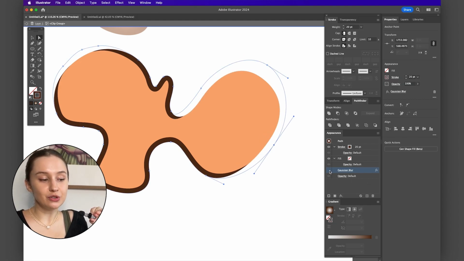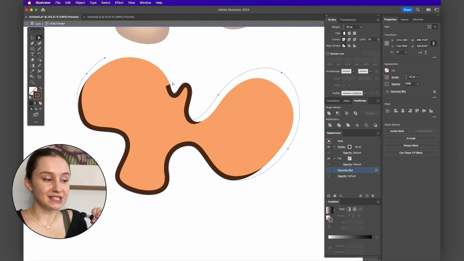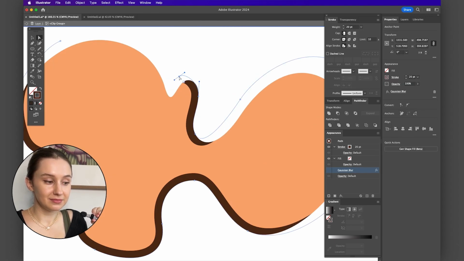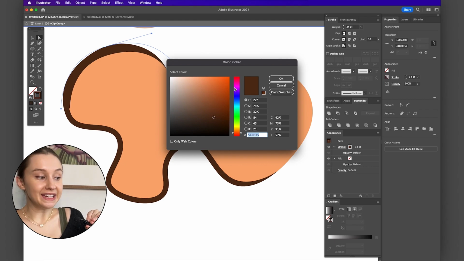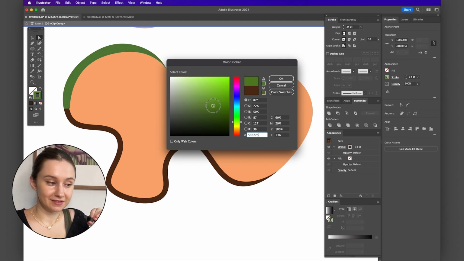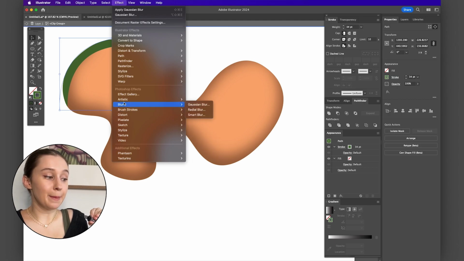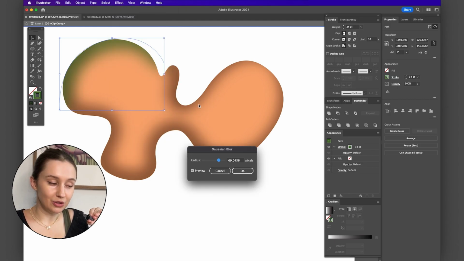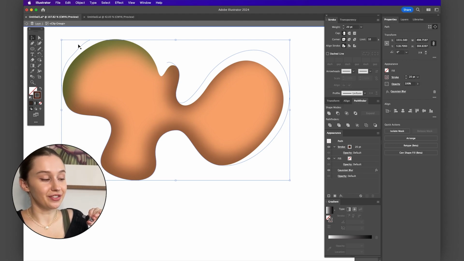And so now when you toggle that blur visibility back on, you will see that this has helped us achieve a slightly different quality to the shading. You might also choose to delete certain parts of the shading, draw new parts in, and even add in different colors if you like. And now if you turn that blur effect back on and apply it to any new strokes that you created, you can see that you now have this really interesting shading effect going on.